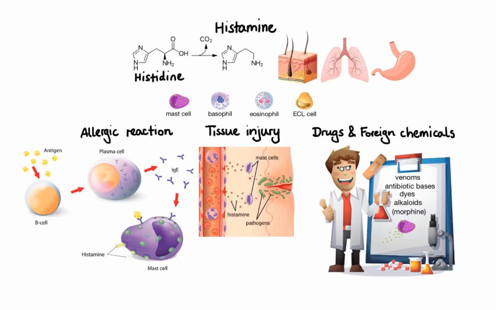So now, what does histamine do following its release? Well, histamine exerts its effects by binding to various types of histamine receptors found on many different cells throughout the body. To date, 4 types of histamine receptors have been identified, and these are H1, H2, H3, and H4. That being said, in this lecture, we are going to focus only on the first 2 types, as they are the main targets of clinically useful drugs.